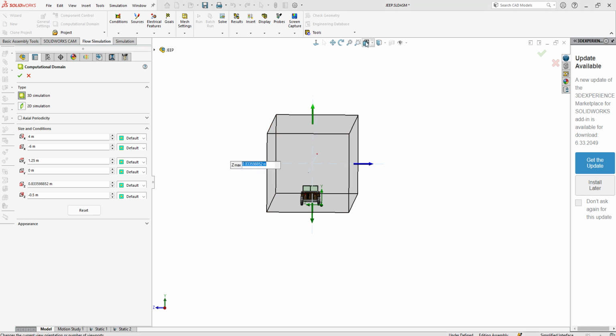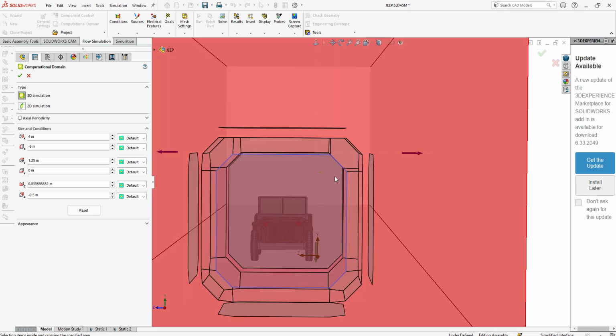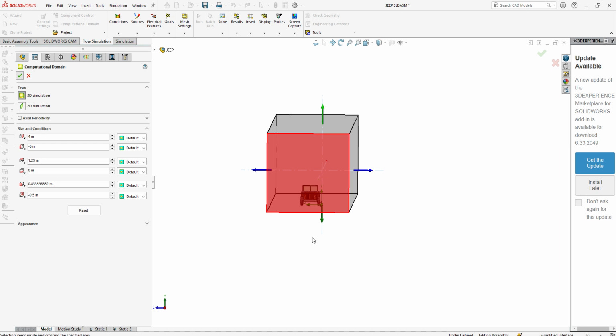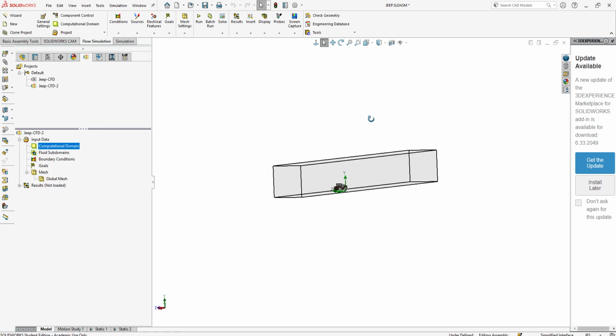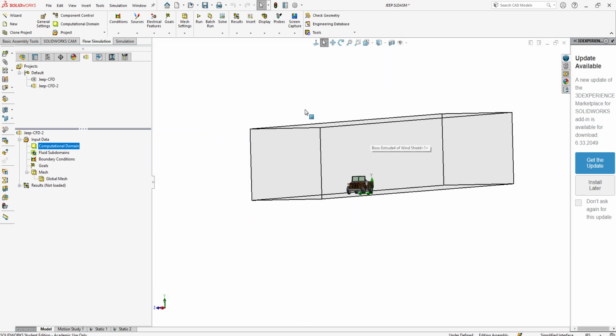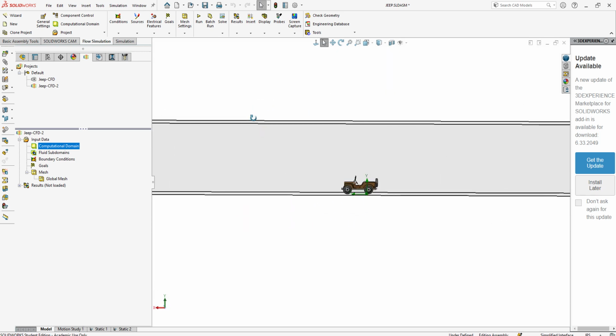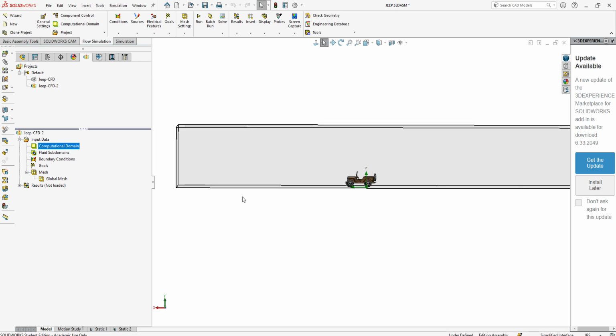If you want to see it better, you could select that. Due to the recording, the video is a bit slow, or SolidWorks doesn't respond very nicely when you're recording this. I'll click OK. So that is the wind tunnel for this Jeep. It looks reasonable. I put in too much height, just in case something develops so I can see it very nicely.